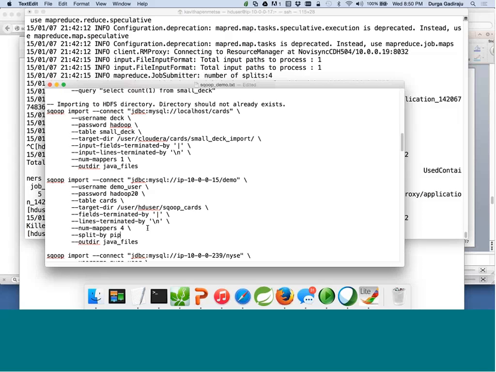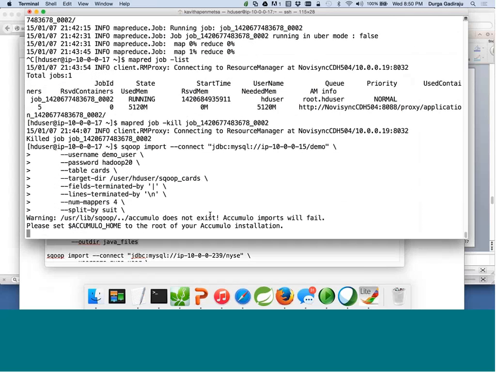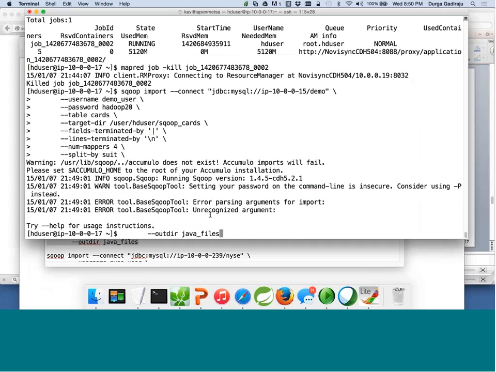I would like to split by pid or suite. Okay, now I can run this command. Setting your password on the command line is insecure. Okay, that is fine, but still it should run.